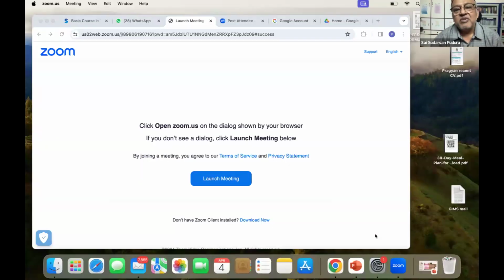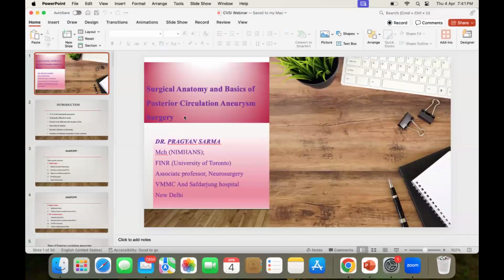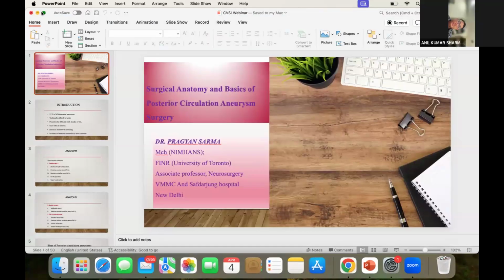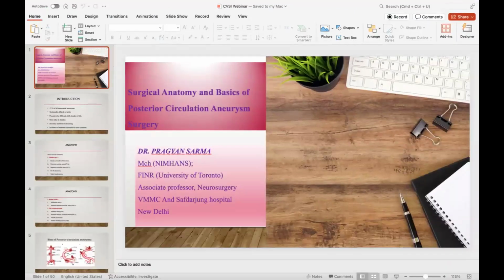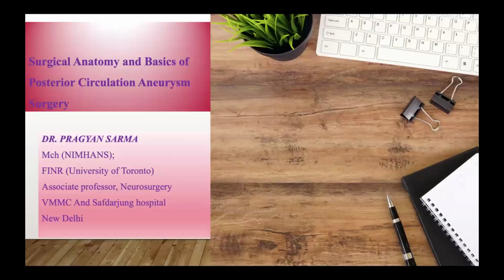Anyway, let us not waste time. We can call the first speaker now. Can we call the first speaker? Pragyan, are you ready? Yes, sir. He's sharing his screen, sir. So can you see my screen now? Yeah, we can see. Okay, thank you very much. Sorry for the technical glitch and my sincere apologies. So yeah, my task has been made easy by an excellent demonstration by Dr. Abraham as usual. So I'll be skipping the slides which are common and giving common information.